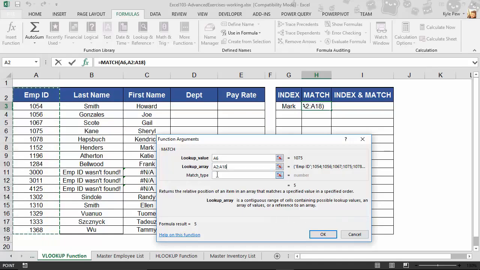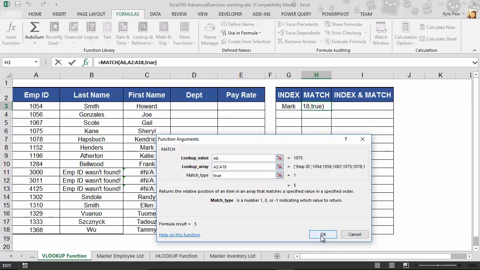Now, I am going to take advantage of the third option here. If you're familiar with the VLOOKUP, this might sound familiar to you as well. It's a number, 1, 0, or -1, indicating which value to return. Now, you can actually put some other values in there as well. What I'm going to do here is I'm going to type in true. What this is going to do is find the exact match, very similar to that VLOOKUP that we spoke about earlier. So I'm going to put true in there. We'll find the exact match. I don't want the closest thing to it. And I'm going to go ahead and hit OK.